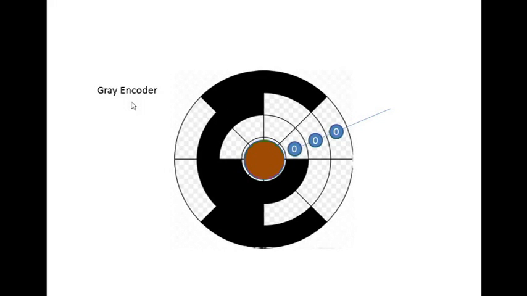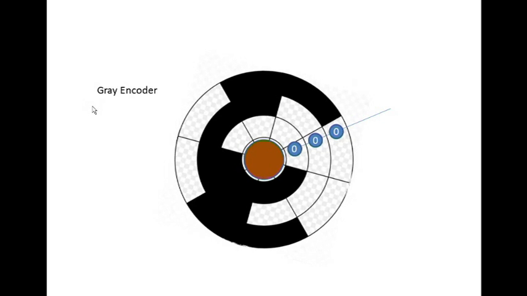With a grey code encoder, the pattern recorded on the different segments of the encoding disk doesn't follow the usual binary number system pattern. It follows a different pattern, and the pattern is called a grey code. The grey code is deliberately arranged so that when you move from one sector to the next, only one bit changes at a time. So let's quickly look at it.